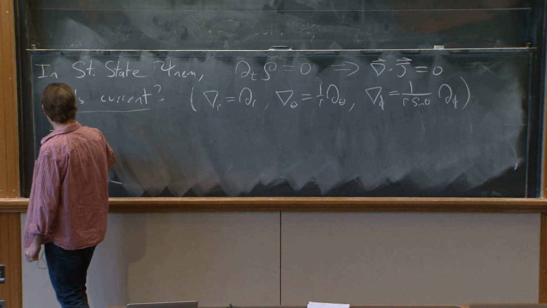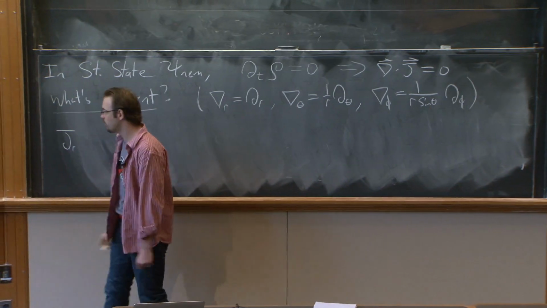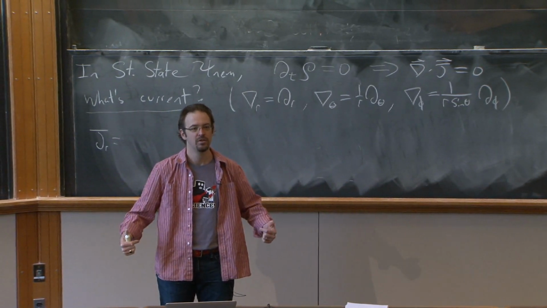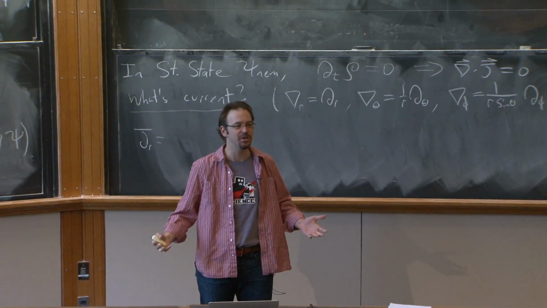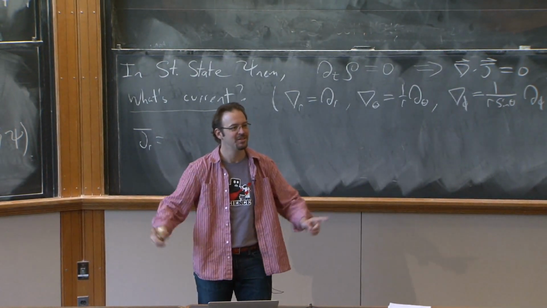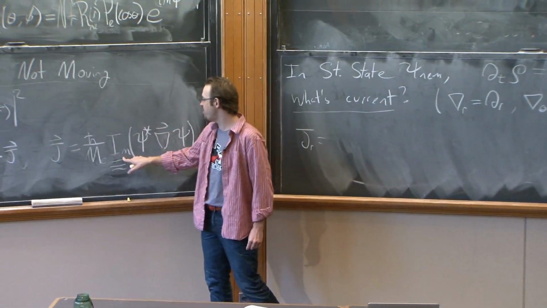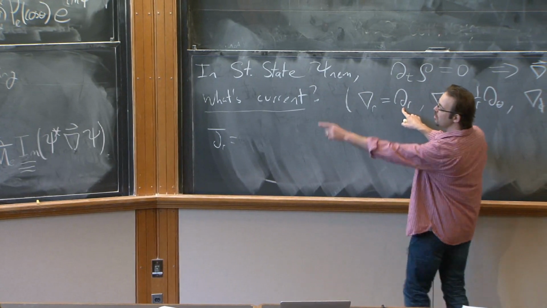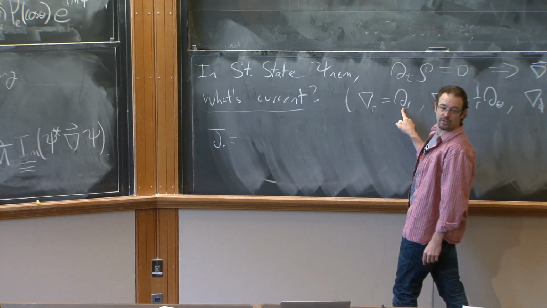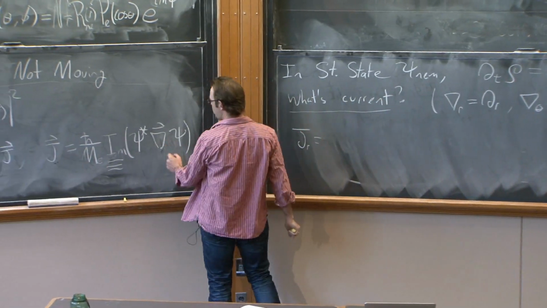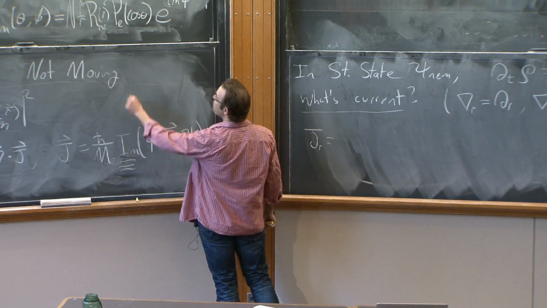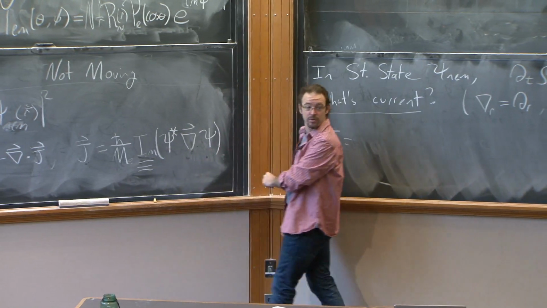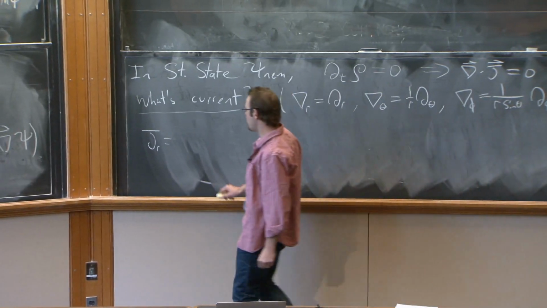So what's J? Well, J is going to have a component, J_r, the current in the radial direction. And intuitively, what should that be? Is there stuff going out or in? It shouldn't be. It's hydrogen, right? Nothing is doing this. So this should be 0. And we can quickly see that this is h bar upon m, imaginary part of the r component, which is the derivative in the radial direction. But the derivative in the radial direction is going to be real. So when we take the norm squared, we don't pick up anything, just an overall coefficient, strictly real. The phase, e to the i m phi, cancels out because this is the complex conjugate. So the imaginary part of this thing is going to be 0. So J_r is 0.